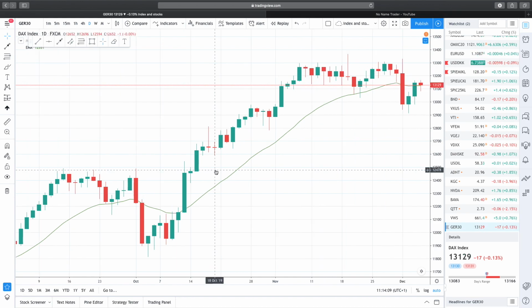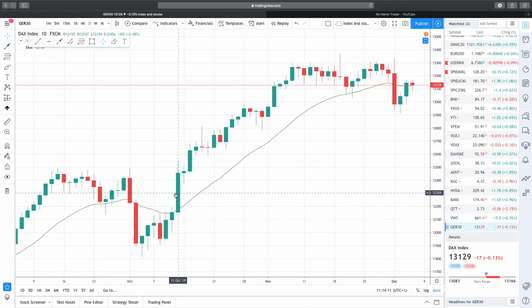So the theme is you want to get in one direction or the other near the open, because sometimes the open is the high, sometimes the open is the low of the day. You just want to keep that in mind and see if you can get a position within the first hour and manage it throughout the day. And if you can get a position on the first bar, then that's even better.